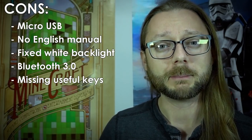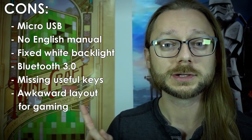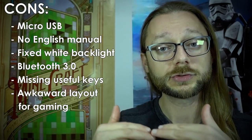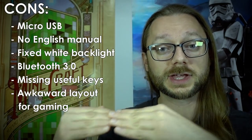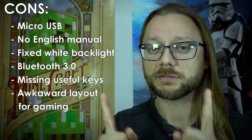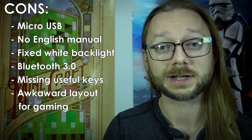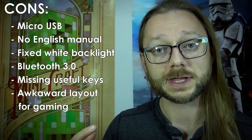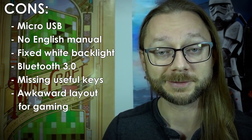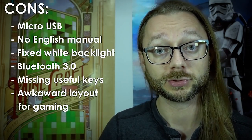And finally, what might be the biggest weakness of the Dot is the awkward layout for gaming. Now, the issue here is that the rows of keys on the Dot are offset differently than they are on a conventional keyboard layout. They're offset by 50% on each row. So it looks really, really nice, like I said. But what it means is that the WASD keys, which are used in so many games for movement, are really awkward and uncomfortable to use.